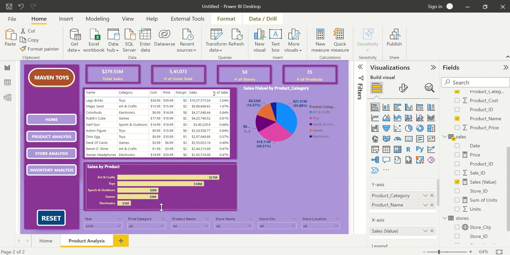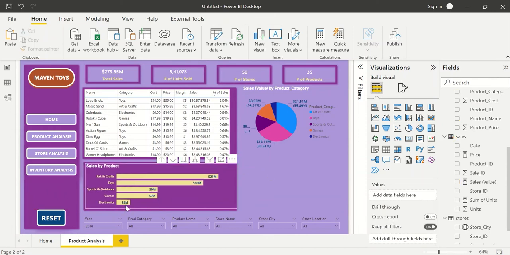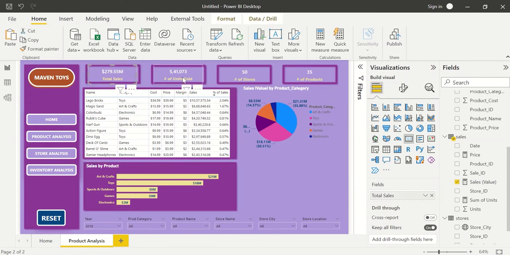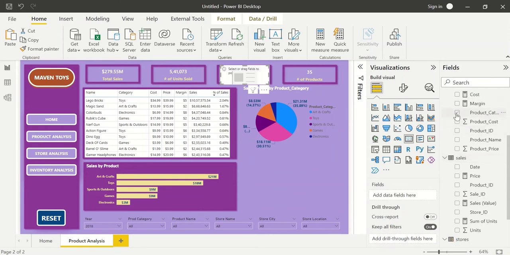So now you can see the sales by product for these. This is my total sales, number of units sold. These are number of stores. Here I don't want number of stores. I want to have number of categories. So I'll just have categories because this is the product table, product page.